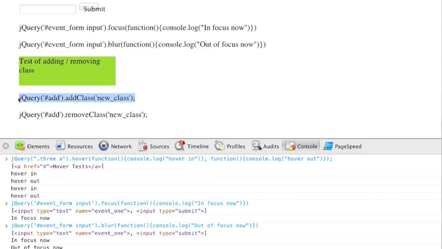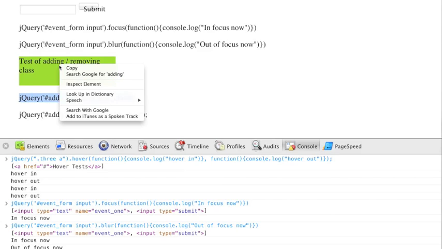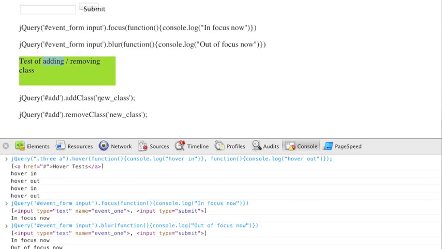Now to add class, this element right here, we will manipulate. We will add a new class to it, and in my CSS I have defined a wider area for that and different background color. So let's see what happens. I'm adding a new class to the add ID.